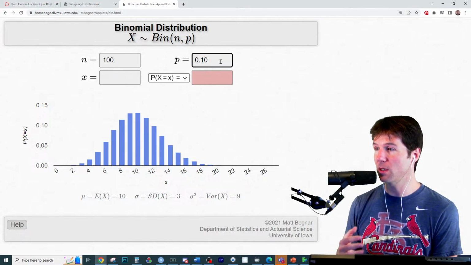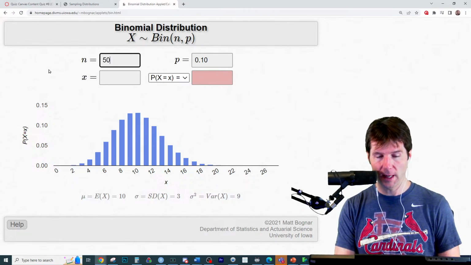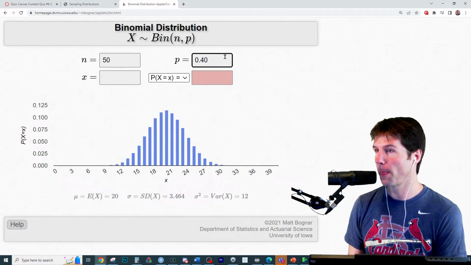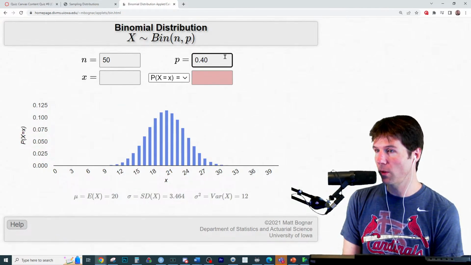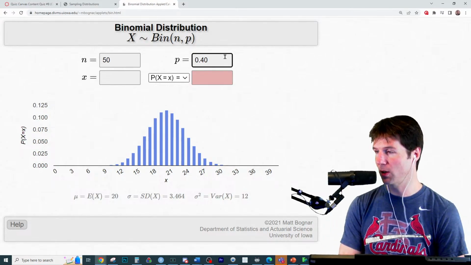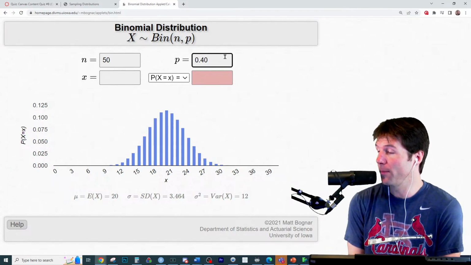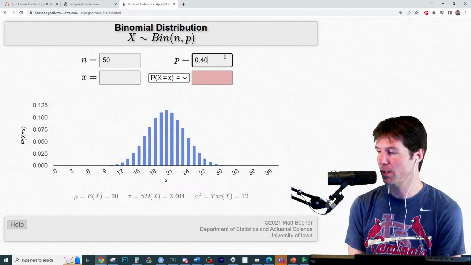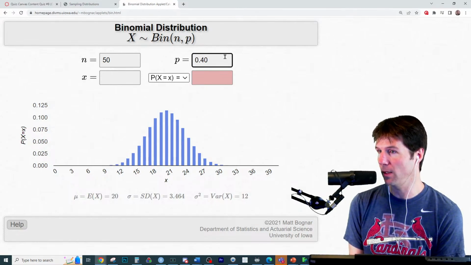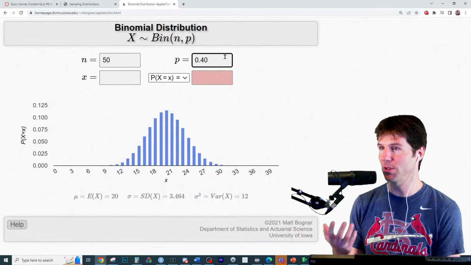It's technically the binomial, but it does apply to the same concepts of successes and failures. Tell me really quickly, how many expected successes would I have from this data right here? If I tell you that 40% of students own a pet and I talk to 50 students, so there's P and there's N, how many students would you expect to own a pet? Which is expected successes. You see it looks normal. 20.